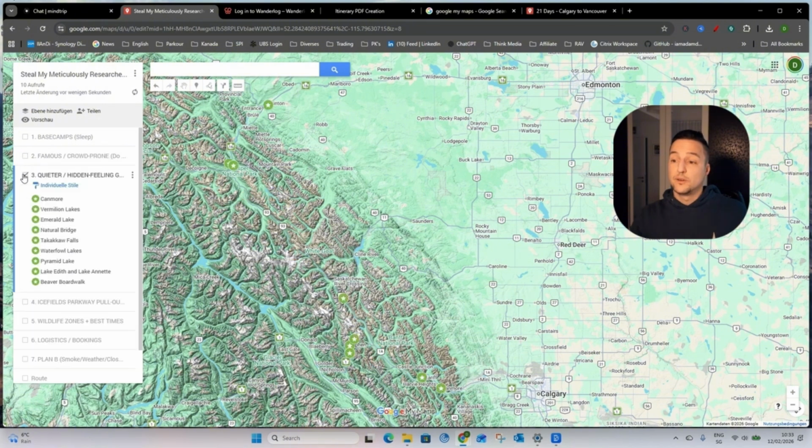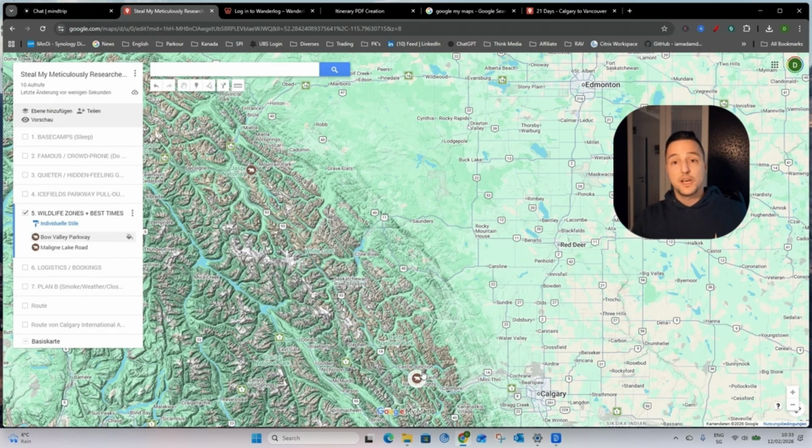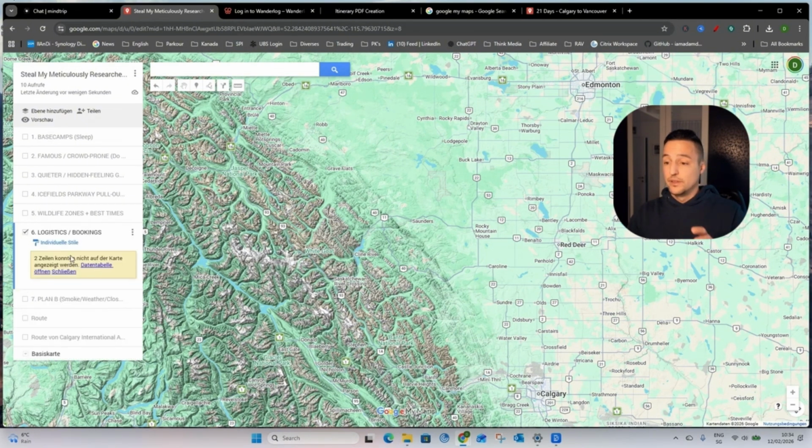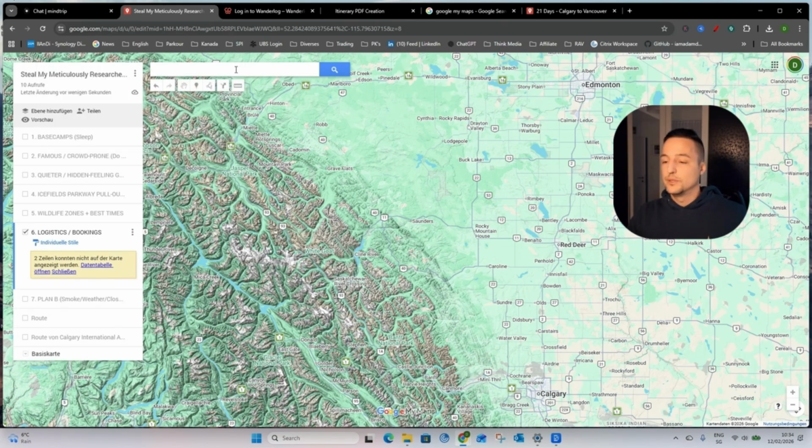You could find the quieter hidden gems. I also have added wildlife zones in Banff and Jasper to make sure you see this wildlife while you are on your dream trip. And here's an example of logistics and bookings as well, so that you can put this together. I set in here a table. That's a different way to do it.